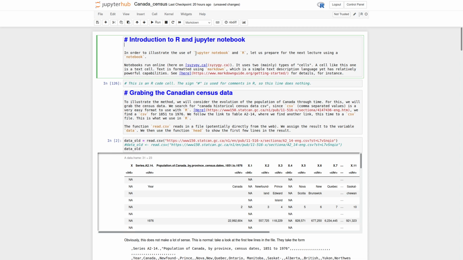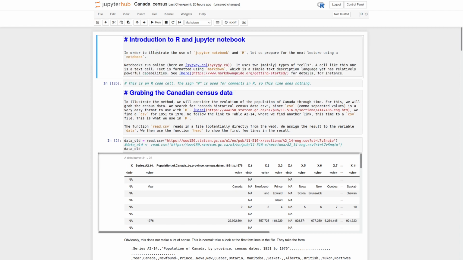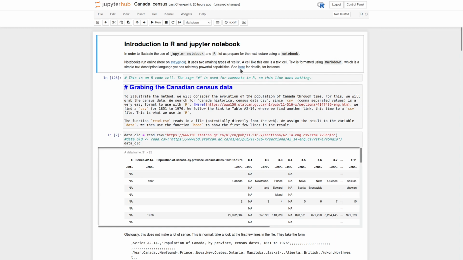If I want things to appear typeset like computer code, for instance, then I just use this backward slanted sign. If I want to typeset a link, I put the link text between square brackets and the link location between parentheses. So for example, look at this one. I say this will show here and here will be linked to this address. Let's check this right away.